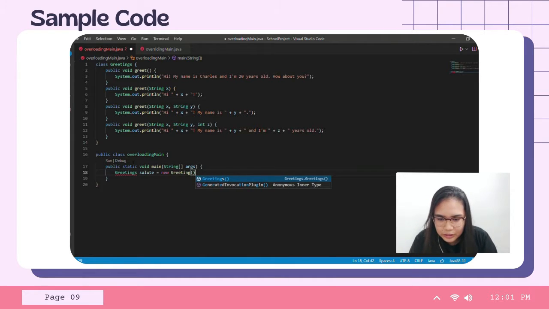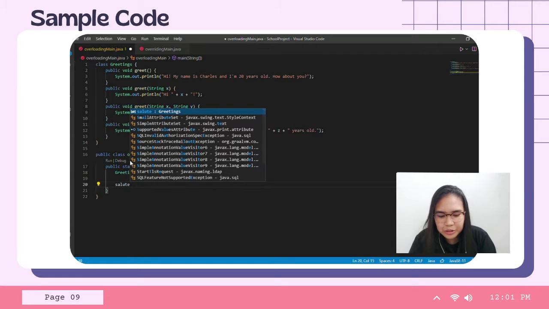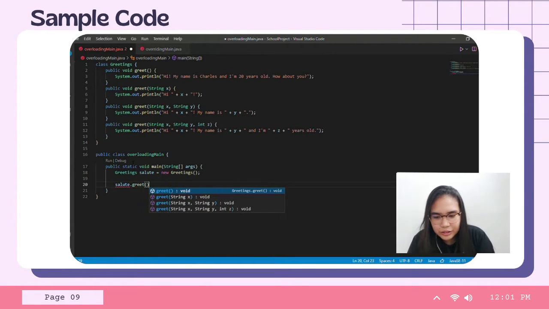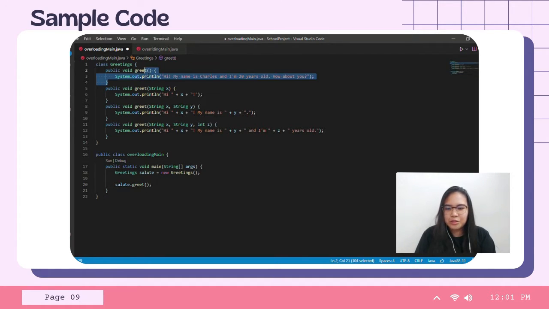Greetings salute, the object, and then we'll call salute.greet. So what do you think will print out? Obviously this one, since it will call this greet. So let's try running it.